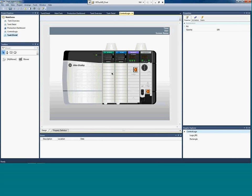So what I've done is create this screen, which shows a number of different pre-built devices that we've used for our demo here today. It's as simple as specifying where the tag exists to provide that status information, or even better, where the path is to that device. So now you don't have to worry about writing any Logix code to retrieve all that information. It's all done for you.